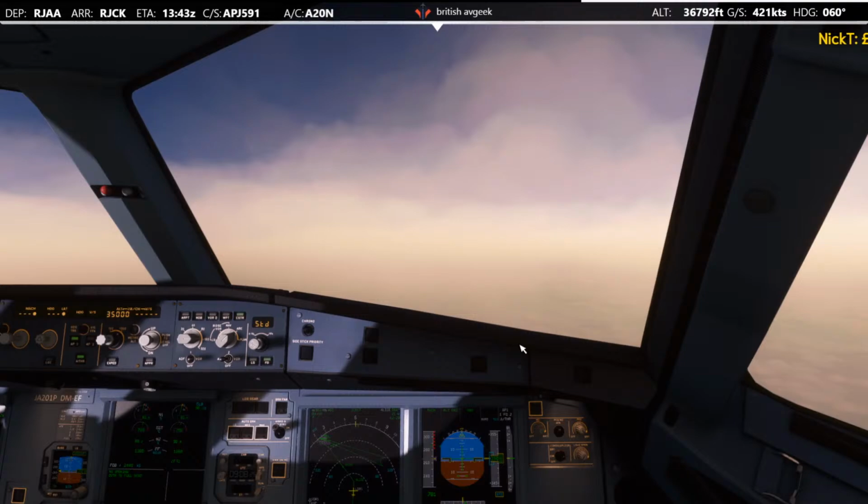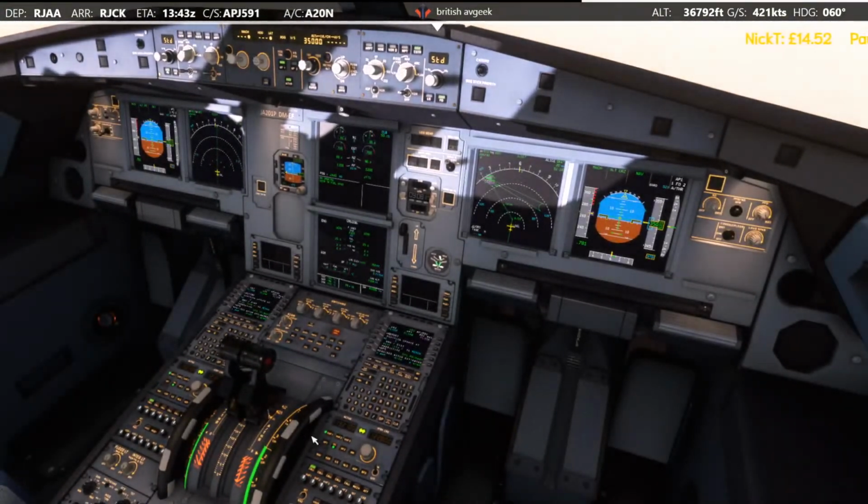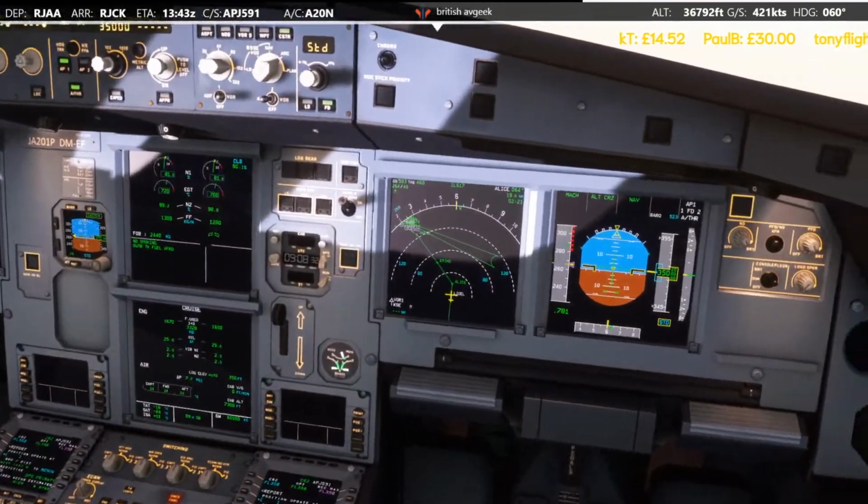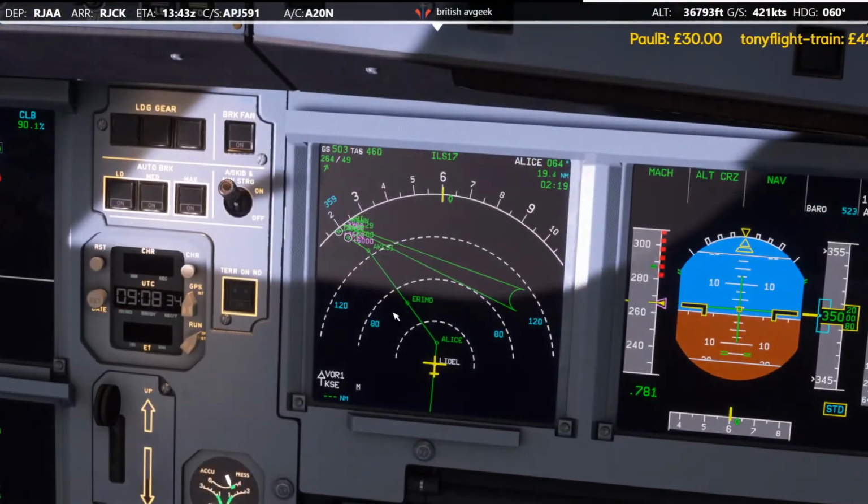Nick, yeah, so if it all goes a bit buggy and a bit messed up in the current MCDU Flight Plan Manager and the dev branch, this is the custom one with a whole load of extra stuff. Works really nicely.